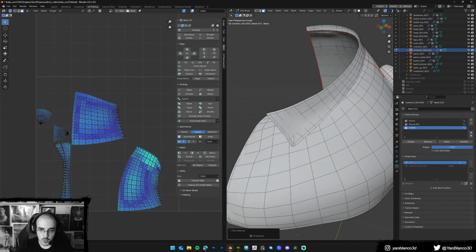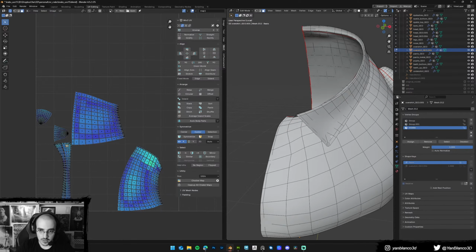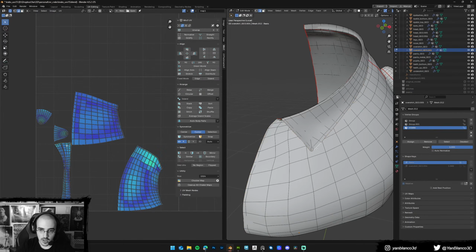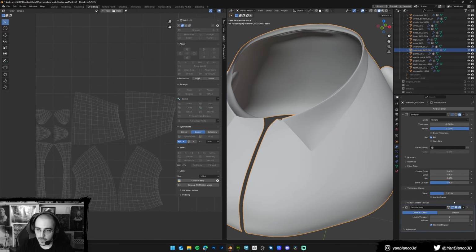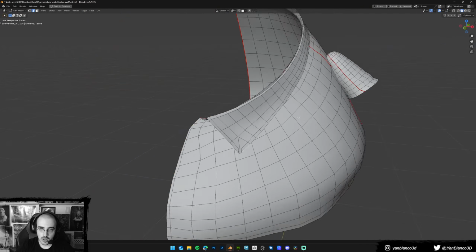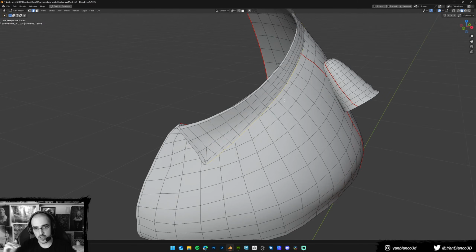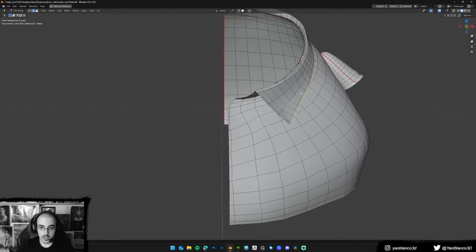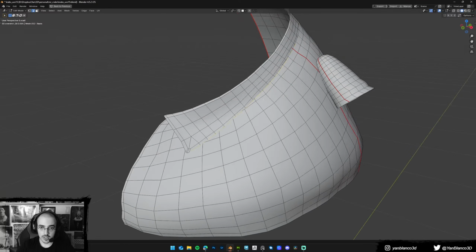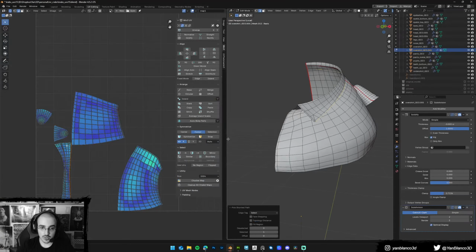So I will start with the color here. I know this edge will be super important to have straight because it's visible to the camera. It's something that will be easy to spot if we get stretching. So I want this one with straight edges.